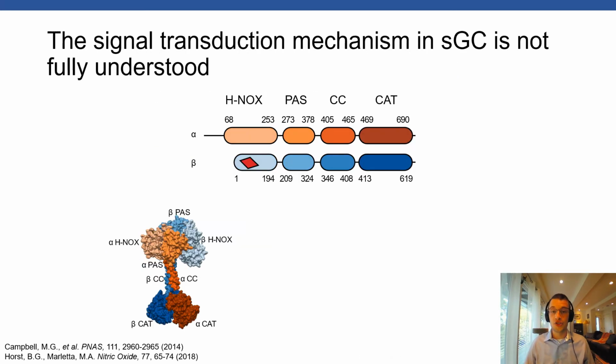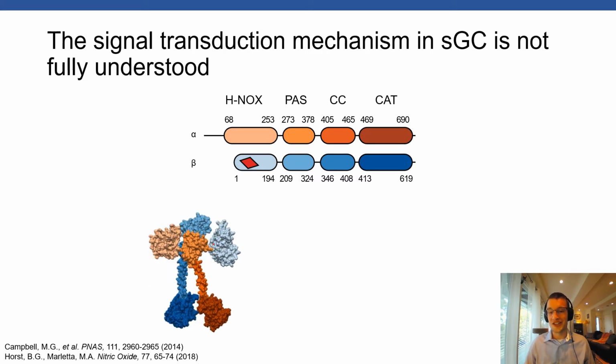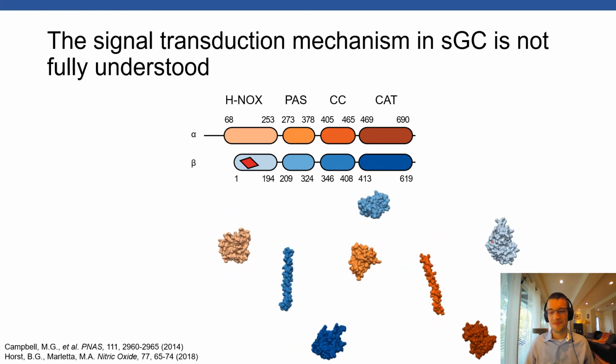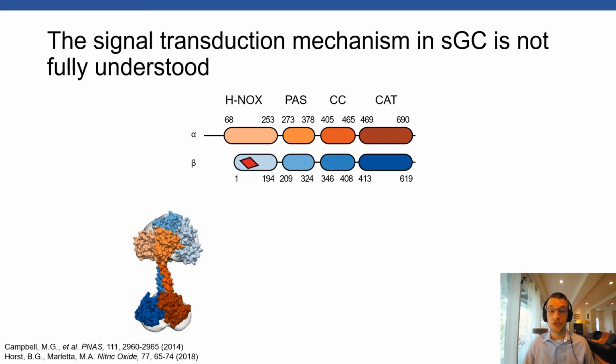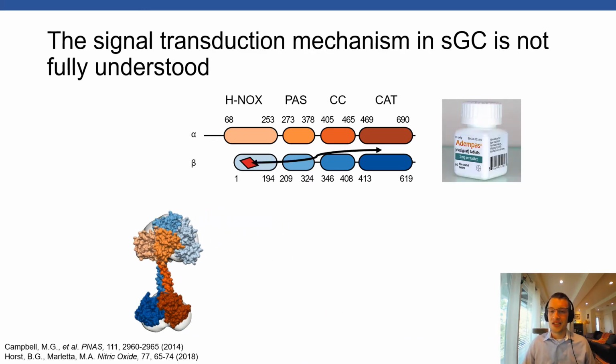We do have the structures of each subdomain of SGC. However, this cartoon that I have of the full-length structure down the bottom isn't entirely what it seems. Our lab has used negative stain single particle EM to get this dumbbell-shaped volume to which we map the individual crystal structures on top. However, this doesn't have the structural information for the loops or the interdomain interactions that we really need to understand how the separate gas sensing and catalytic domains interact to activate soluble guanylate cyclase.